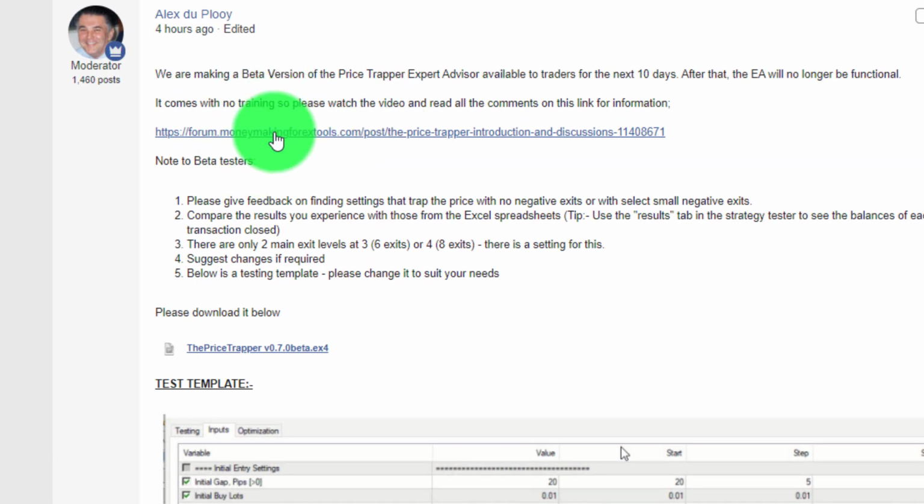You just go in there. There is the actual EA that you can download. It is not licensed, but it will expire in 9 to 10 days time. It'll just stop working, so you won't be able to use it any further from there. The idea is that you take the EA, do as much testing, do as much optimization, do all those kind of things, and play with it to see what you can come up with this particular EA.